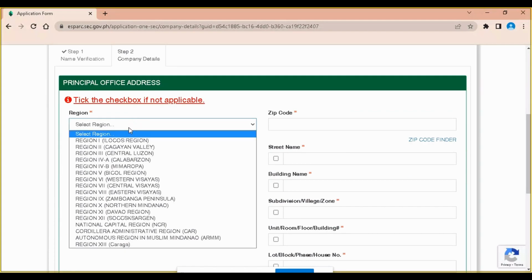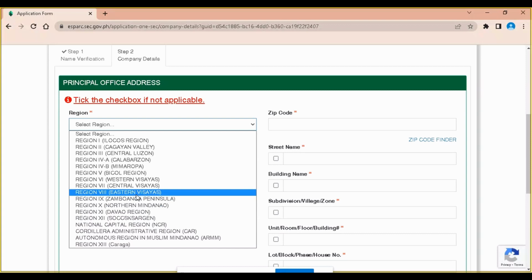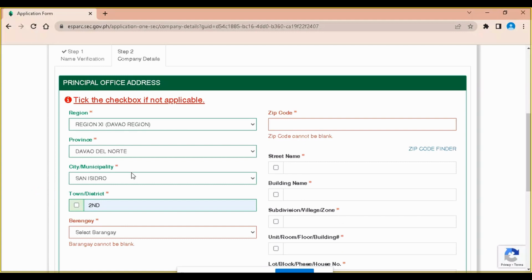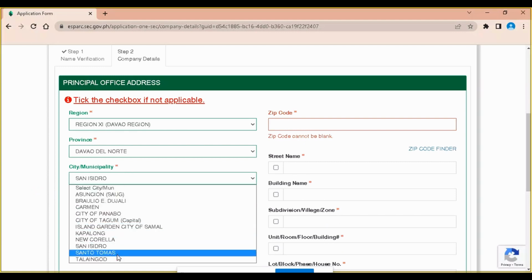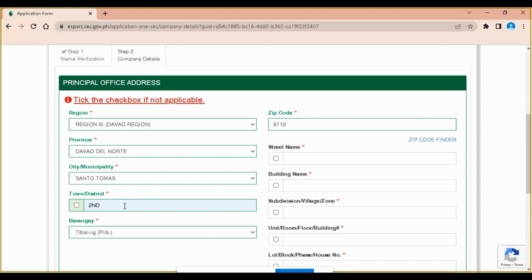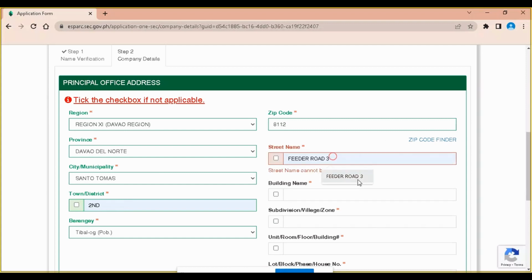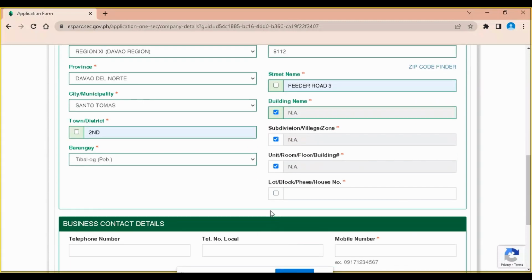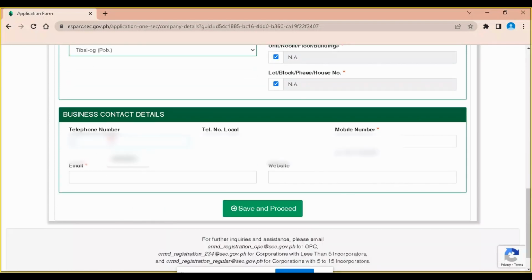Fill in the principal office address. And then the business contact details.